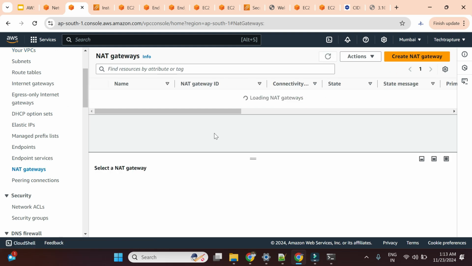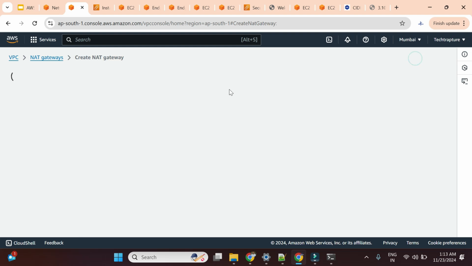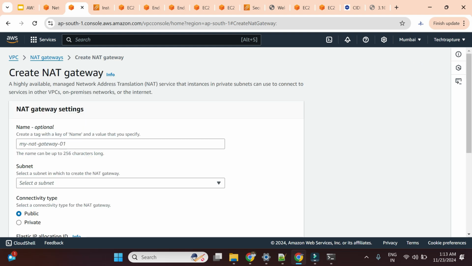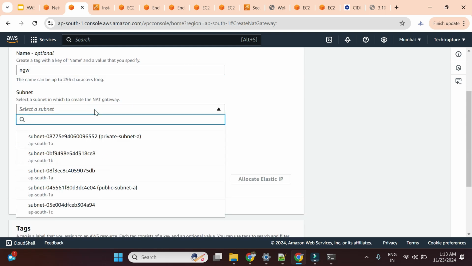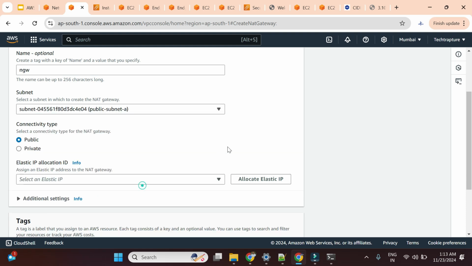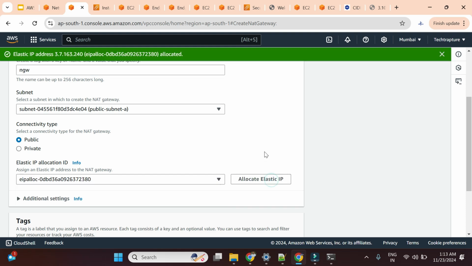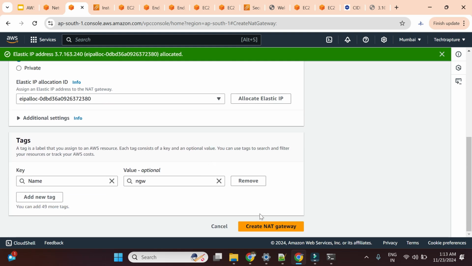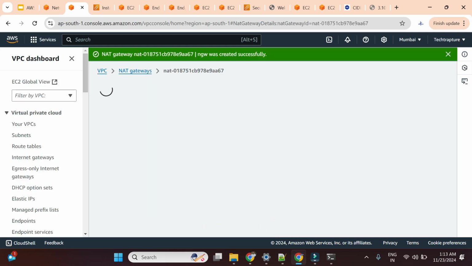I'll click on create NAT gateway. I'll give the name as NGW or NAT gateway. The subnet should be a public subnet. Your NAT gateway should be in a public subnet. For elastic IP, I'll allocate an elastic IP and create.